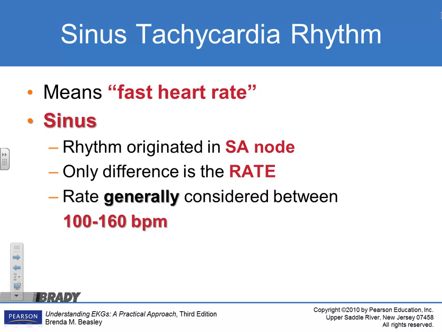Sinus tachycardia. That's right. The only difference is going to be the rate. So if you got those 5 parameters, the top one, the rate's going to be too fast. Now, there's always discussion about the top limit of sinus tachycardia. And I've got 100 to 160. Most commonly, after it gets above 160, you'd lose sight of the P wave. But if it's 170 and you can see a P wave, then it's what?